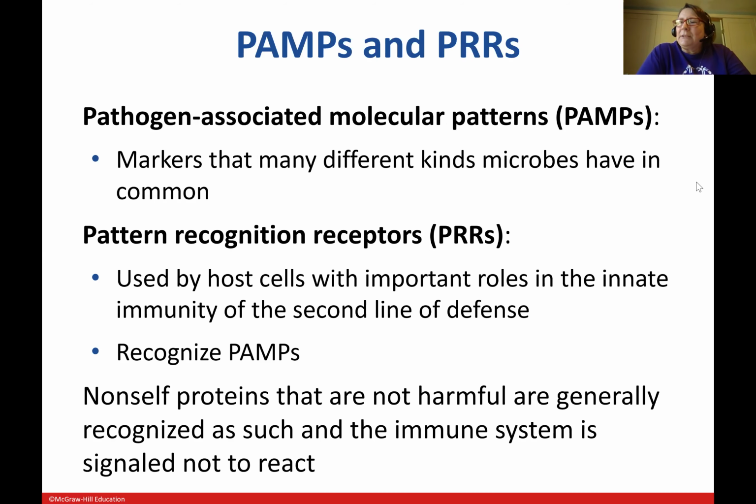So we've talked a little bit about these markers. There are basically the sorts of things that you tend to find on a bacterium which you do not find on human cells. For example, human cells do not have flagella. So if you find something with a flagellum, that's not self. One of those molecular patterns that our immune system is trained to look for are things like fimbriae, which is made out of a protein called pillin. They look for flagella, which is made from a protein called flagellin. Those are molecular markers that the immune system is going to recognize.